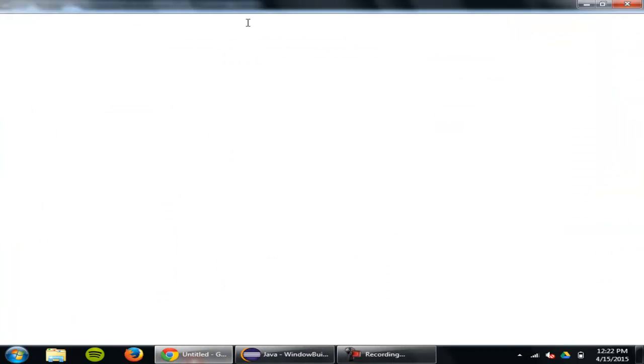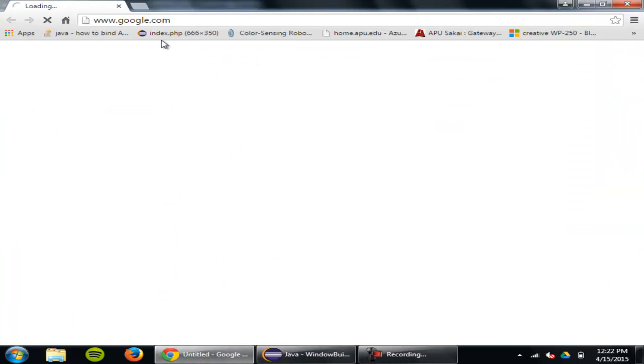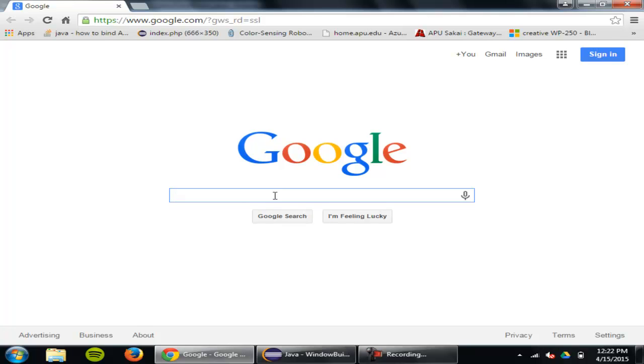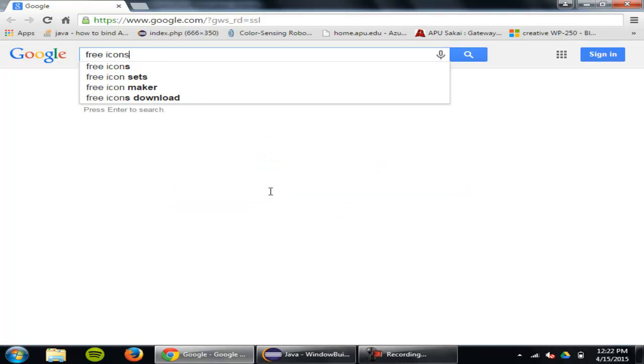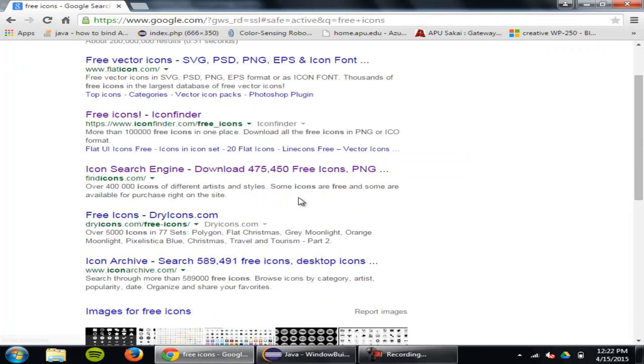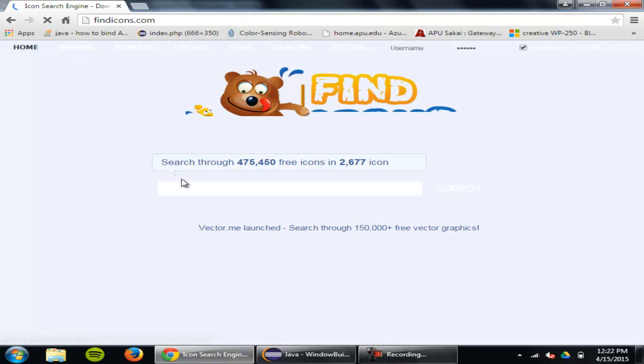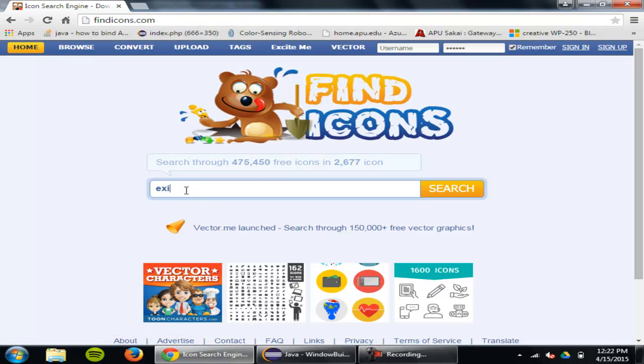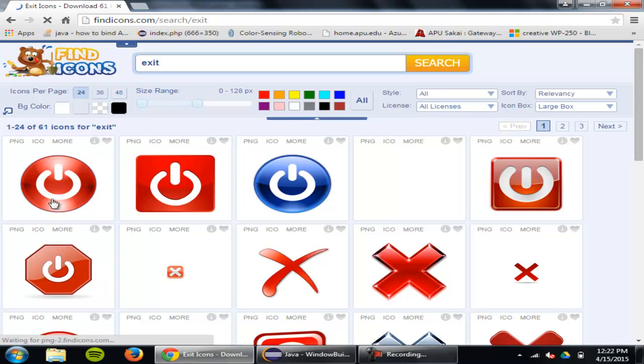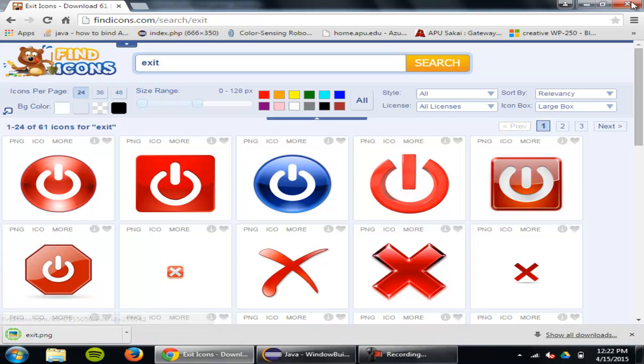All right. So let me go out and get another icon or something. So I'll say, all right, let me go out to Google. Free icons, free credit report, in case you need one. Okay, so exit, right? So maybe I just do exit, and this looks pretty good, right? So maybe I'll do this. I'll do a square theme. Okay, so I have my exit.